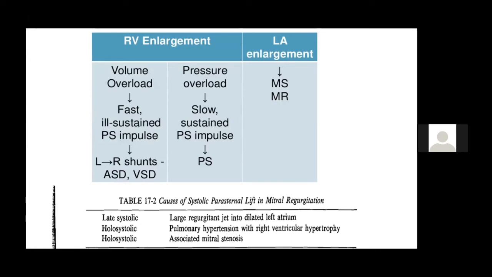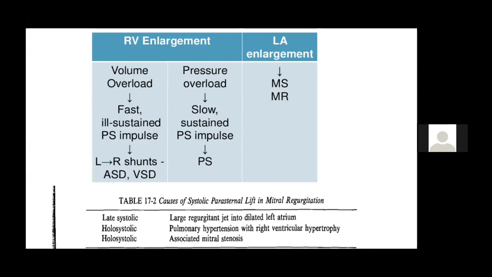Now, there is another thing known as a parasternal lift. Usually, people tend to confuse a parasternal heave and a parasternal lift. The main difference is in patients with mitral regurgitation, because the LA is hugely dilated and posterior, and all the regurgitant blood from the LV going to the LA tends to bounce, so we get a lift of your hand. So the lift of the hand is the parasternal lift.